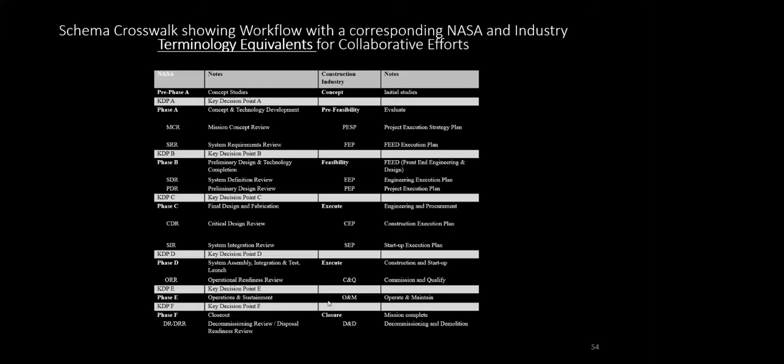Then I also realized that we were talking in different languages, different vocabularies. So here's a little crosswalk showing that if we talk about PDR, which we talk about all the time in the space industry, and CDR, and we talk to somebody in the construction industry, they don't know what we're talking about. They would call that a PEP or an EEP, engineering execution plan, or project execution plan. So if we don't talk the same language, we're not going to be able to work together.